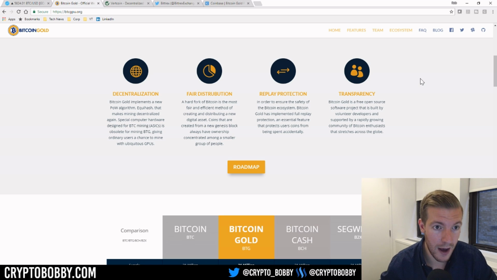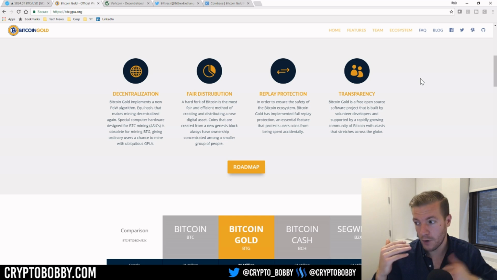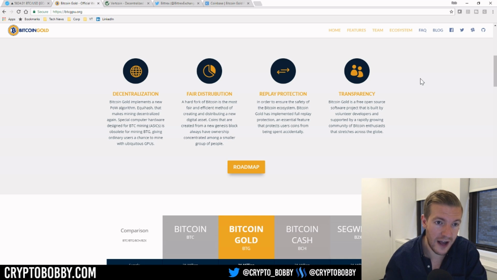For a while, people mined Bitcoin with their GPUs. And then one day somebody realized, why don't I create an application-specific computer whose sole purpose is to mine Bitcoin and run the algorithm to mine Bitcoin? And that is the creation of ASICs. And now there are these big, expensive, hard to get, very centralized things called ASICs, where you pretty much need them to mine Bitcoin. Otherwise, you're not going to get anything if you utilize a CPU or a GPU.